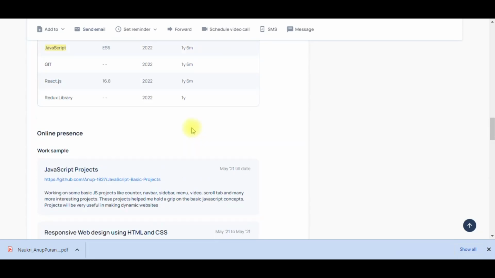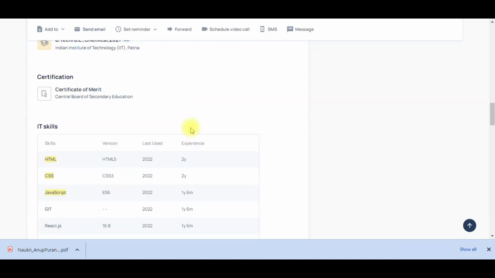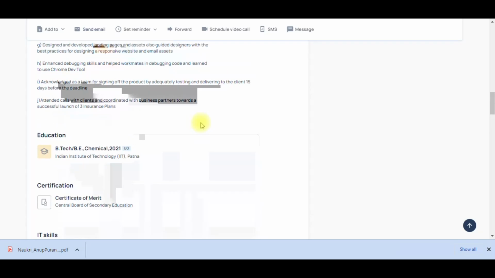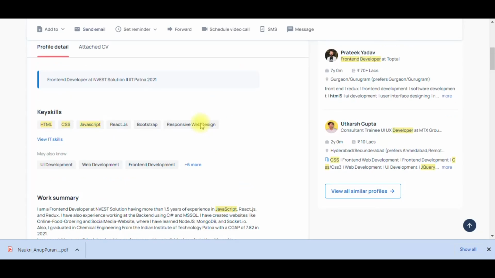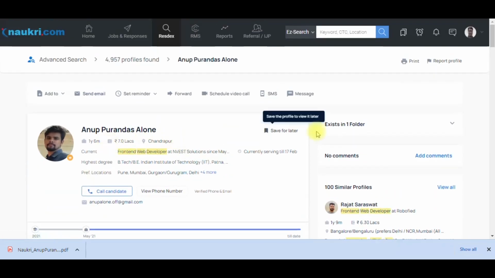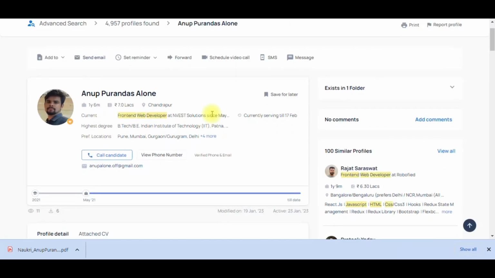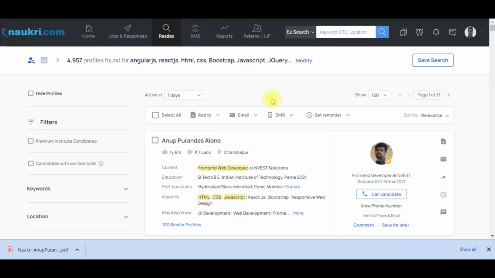That is up to you. Once he is selected for the project, you can ask for the onboard process. Okay, so this is the way we can see the candidate profiles from Naukri.